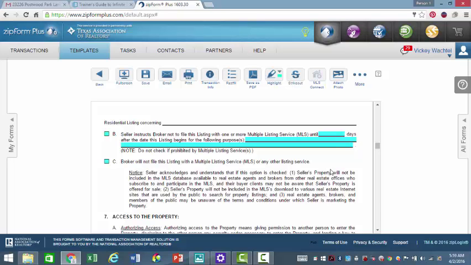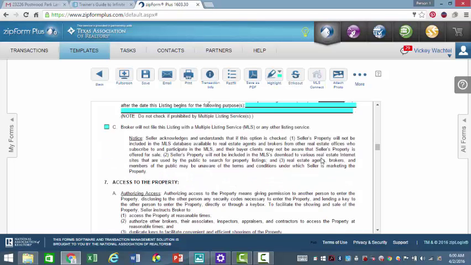And there are sellers out there who believe that they're being watched. And if somebody sees their house on the internet, then somebody's going to come break into their house and steal everything they've got, or the government's going to come find them, or whatever. So there's a bunch of paranoid people out there. So if they do say they don't want to be on the internet, they can't be on anything, just a sign in the yard. You have to explain that to them. I haven't personally had anybody, but I hear it has happened.